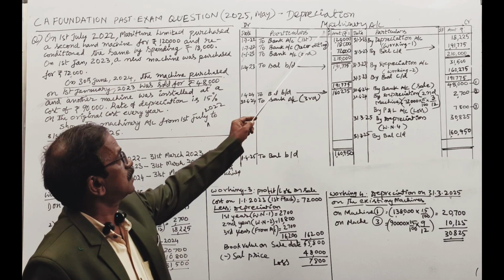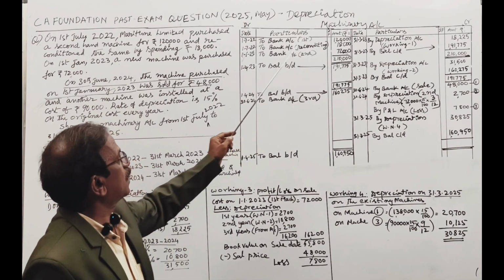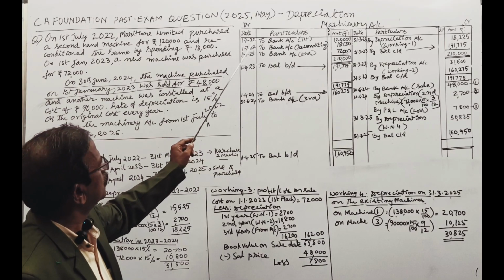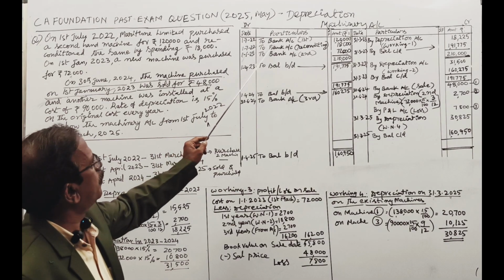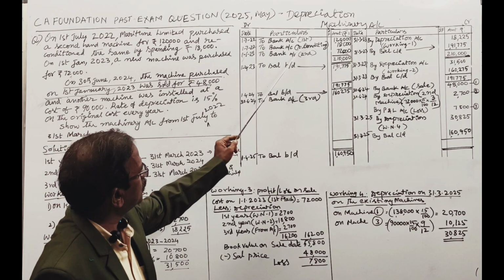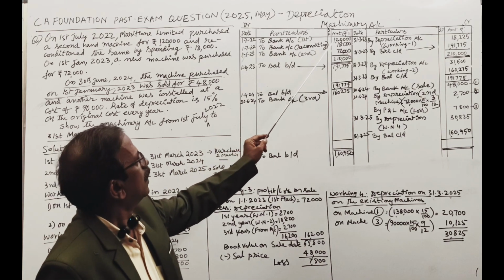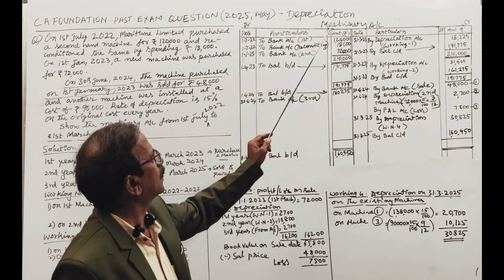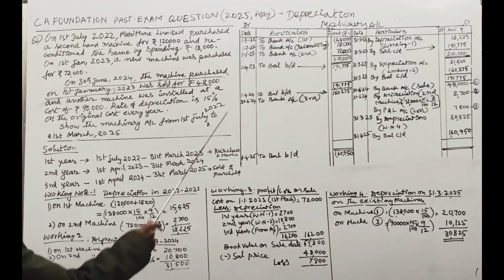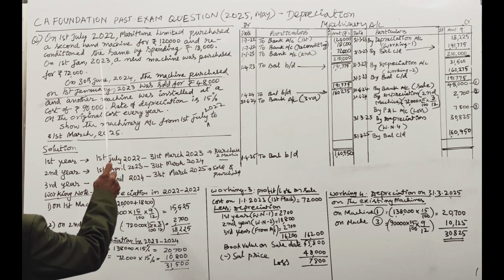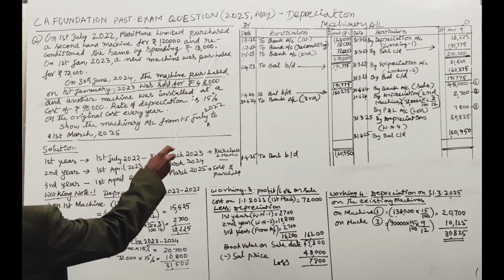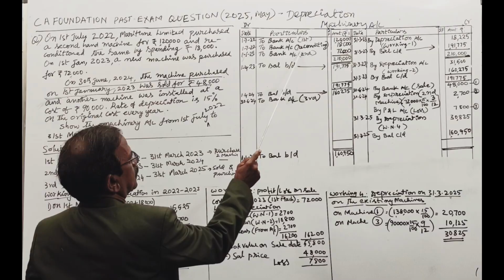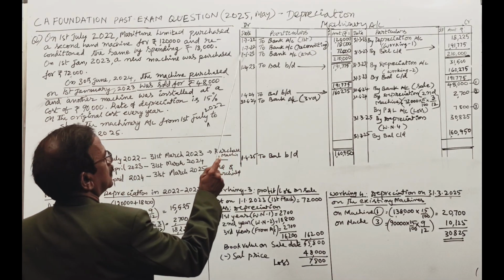And in the ledger account, it will come like this. In the machine account, on the debit side, you have to write 1/7/2022, that is the date of the purchase, to bank account. First means first machine. For understanding, I wrote just first. You need not write in the examination. 1,20,000. And immediately on that machine, they spent 18,000 rupees, to bank account. Within brackets, reconditioning charges. Same date you have to write.